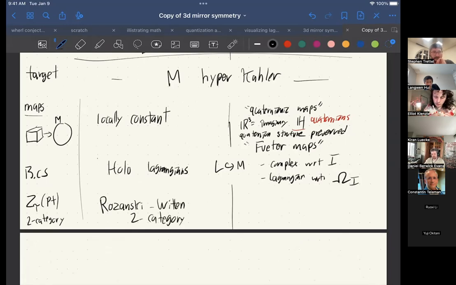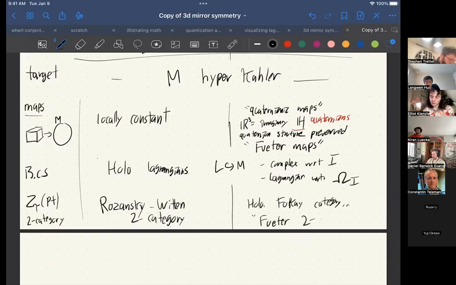Which is getting very close to defining. I think Bensby and Nadler gave a potential definition in their ICM address coming up this year. So, I mean, we're figuring this out. And on the other side, we have the holomorphic Fukaya category, something like that. Something that should work like that. But this is actually going to be a two-category, so we'll give it a different name: a Fukaya two-category, which is a quaternionic analog of everything you do when you're doing Floer theory.